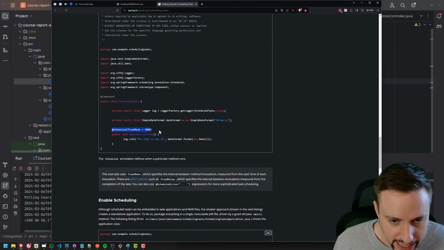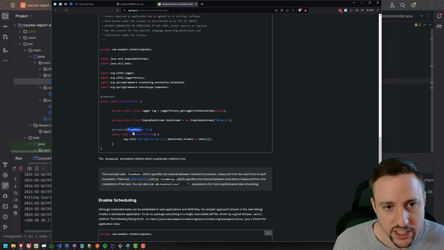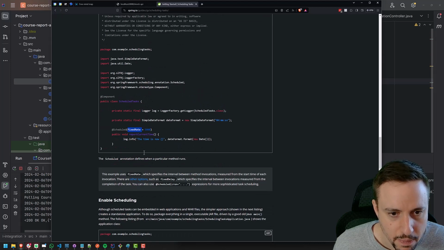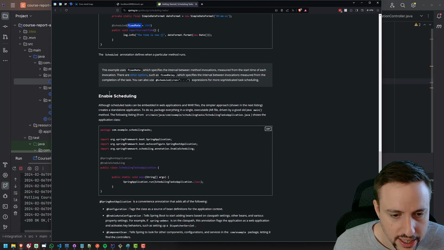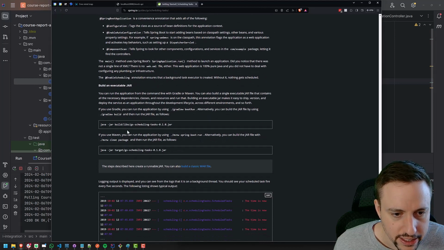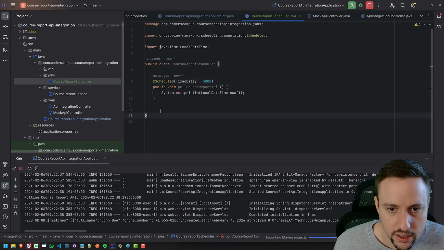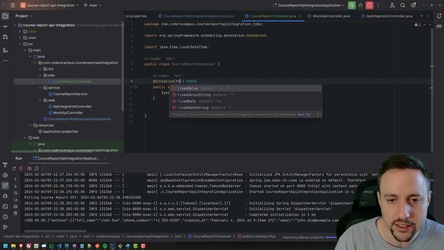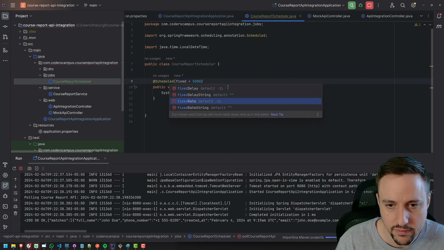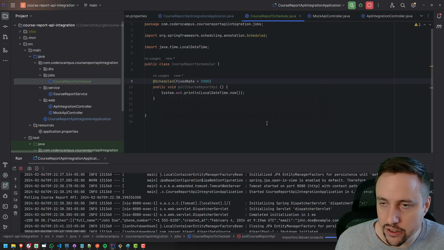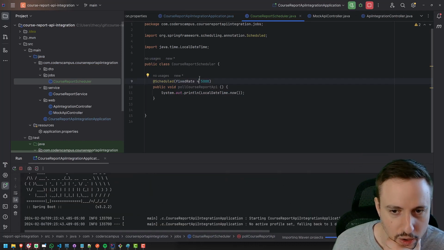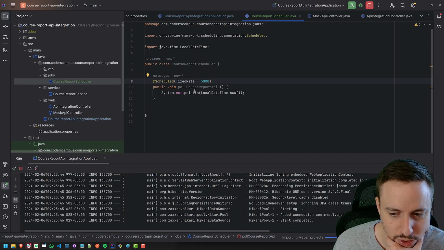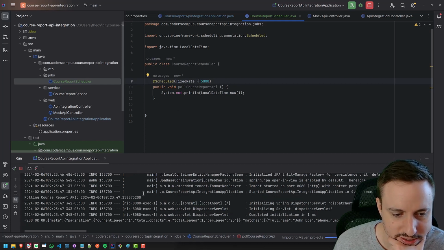Component, scheduled task. So it has these scheduled with fixedRate instead of fixedDelay. That could be one thing we need to use instead, and that's on the component. EnableScheduling is on the application, which we did. We put this into the application. Is there anything else? So yeah, it could just be that instead of fixed delay, it's fixed rate. Okay, so let's restart that.